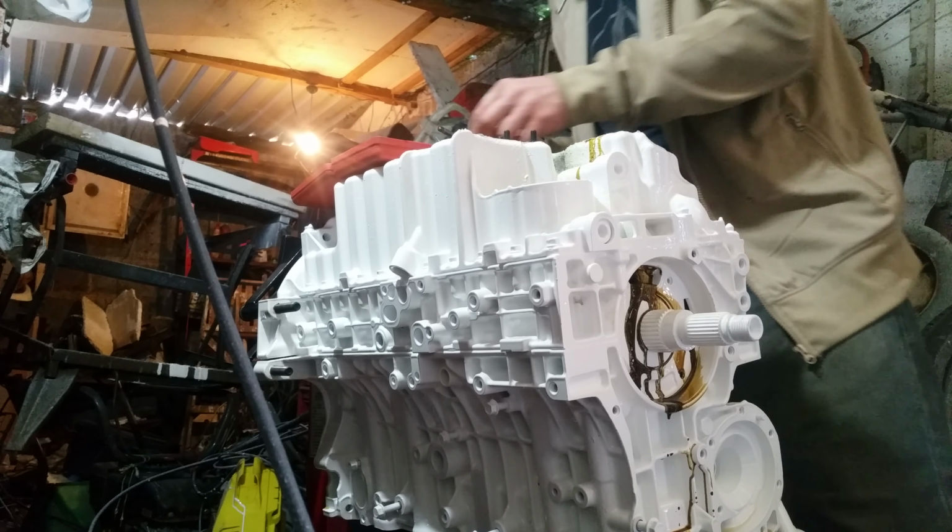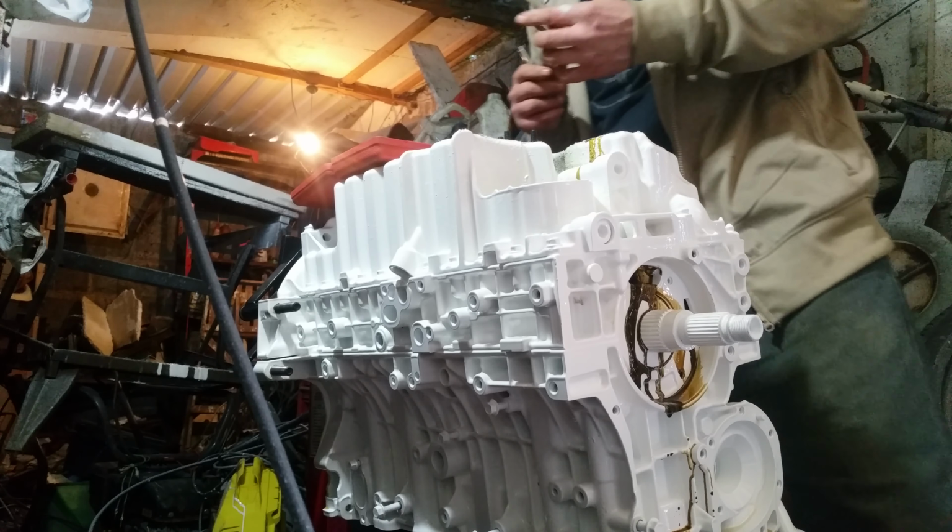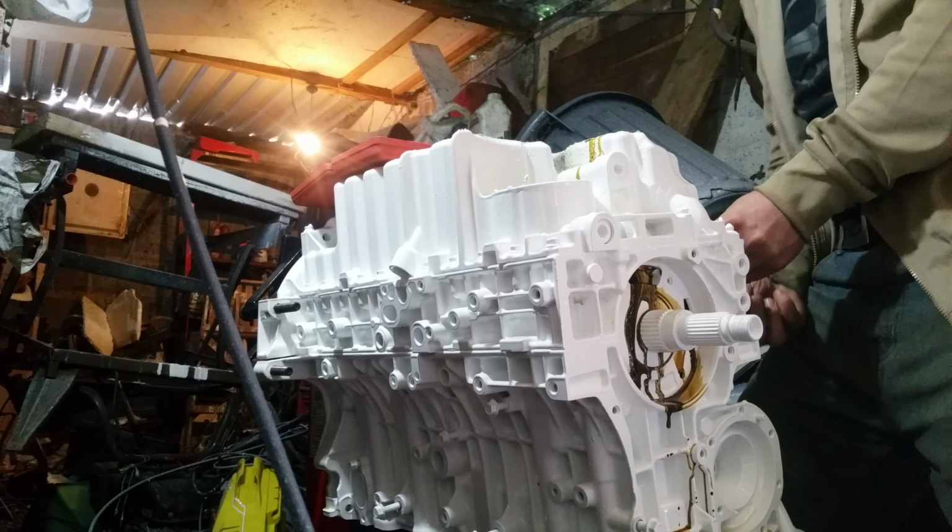Right, what size is that? It's probably a 7 or something for the Jubilee clip.